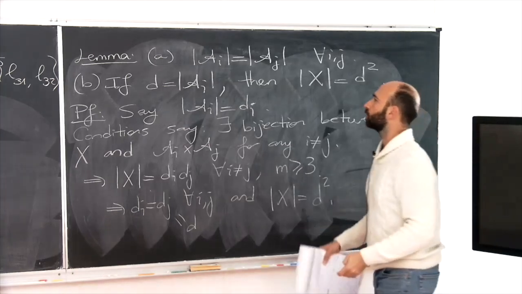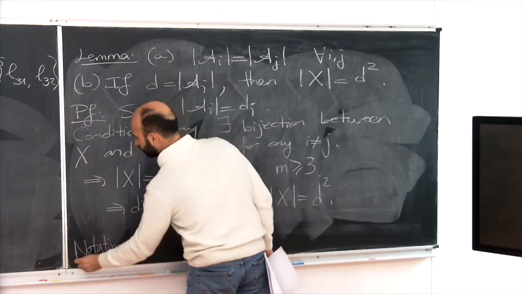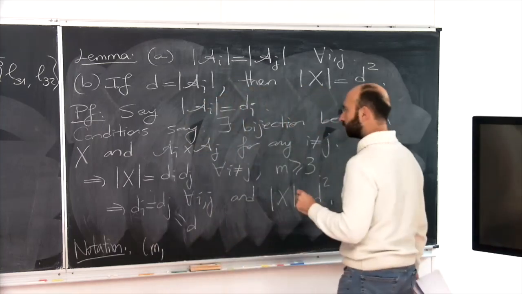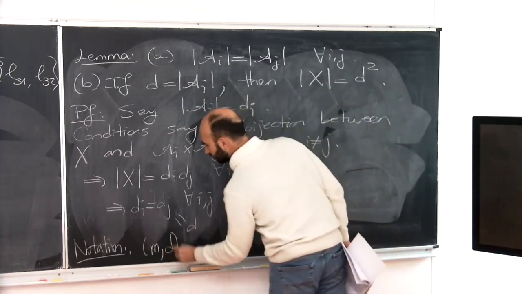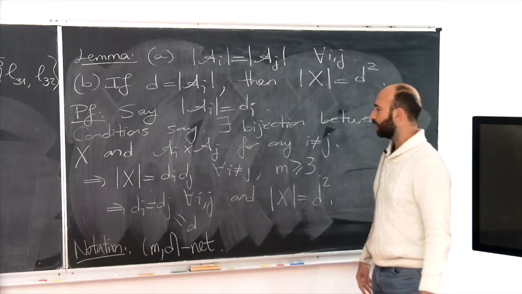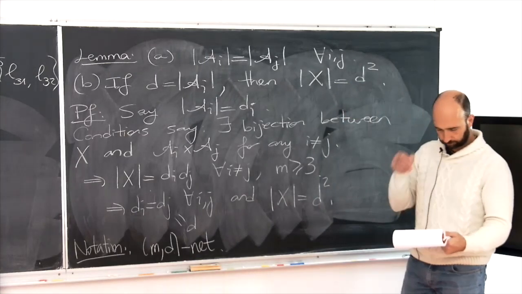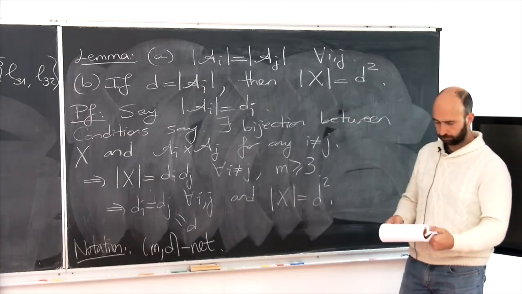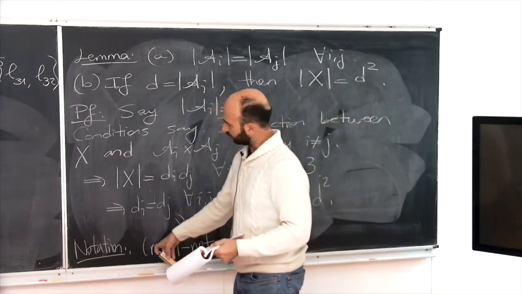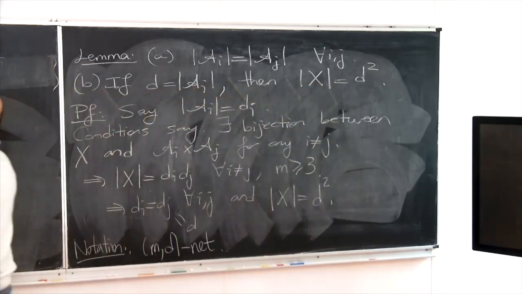Okay, so just an update on the notation. We say this is an m-net, but since the number of lines in each class is a fixed number, it's reasonable to denote such a thing as an (m,d)-net. So this says there are m classes of lines, and in each class of lines there are precisely d lines. Okay, now a basic question. So for which pairs of integers m and d, m being at least 3, can you have an (m,d)-net embedded inside CP2?